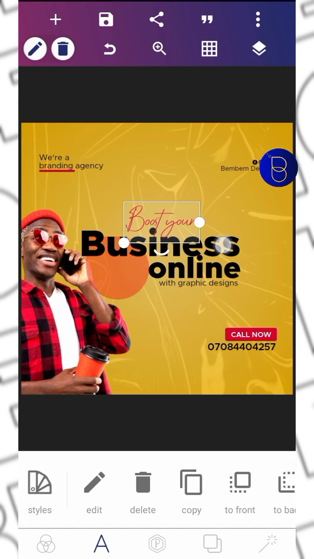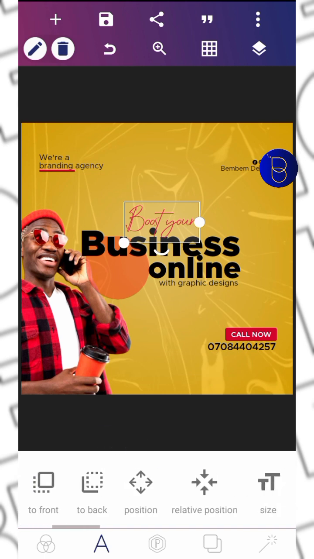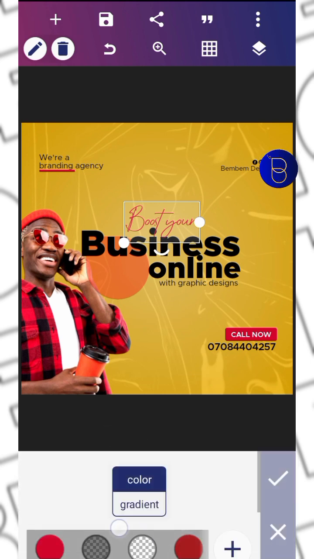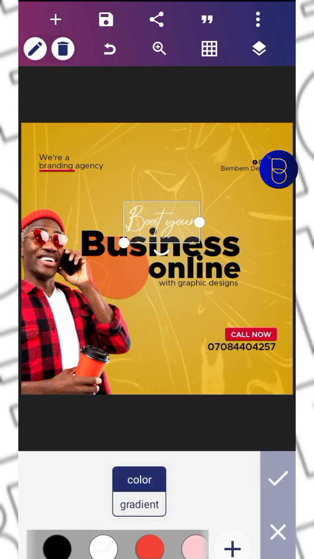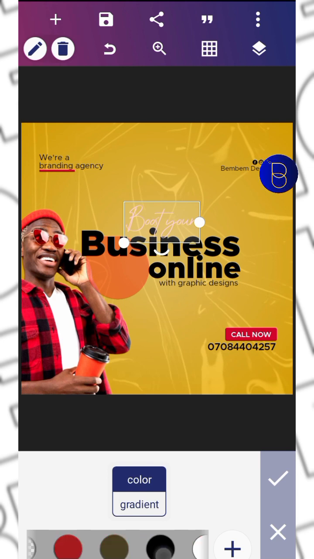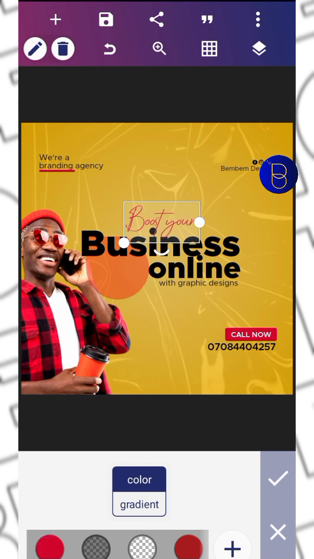Assuming I changed this to, let me look for a color that will not contrast well. Alright, assuming I change this to this light pink, you see they don't have a good contrast. If you're far away, you cannot read this when you print it, but because I gave it red, they have a good contrast. You can easily read that.